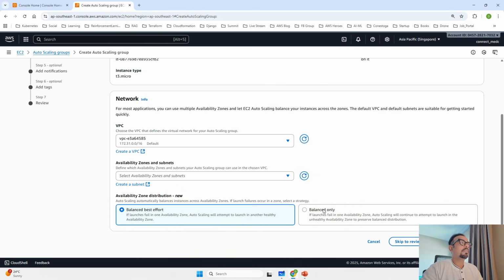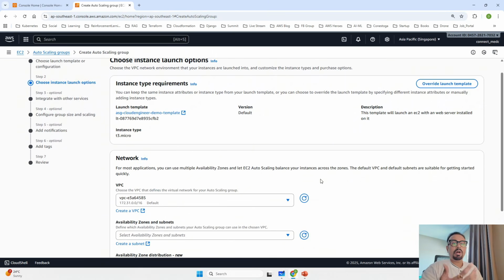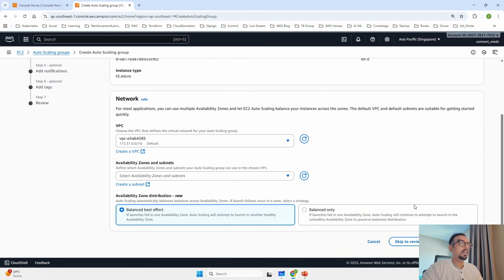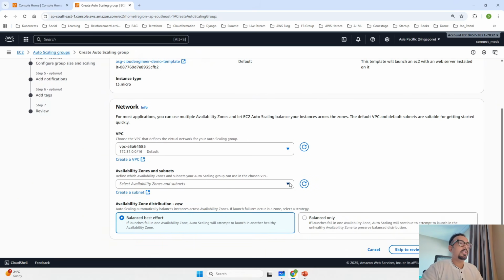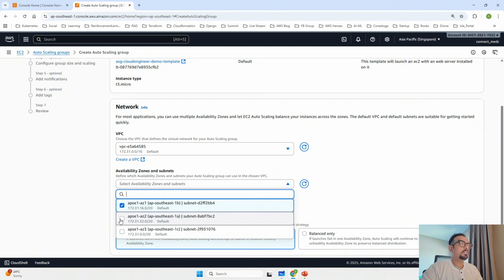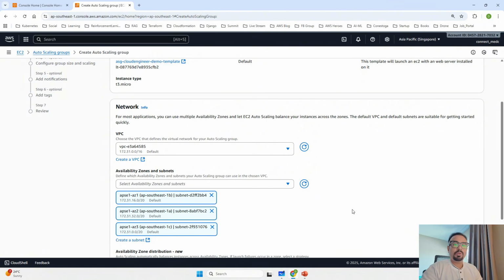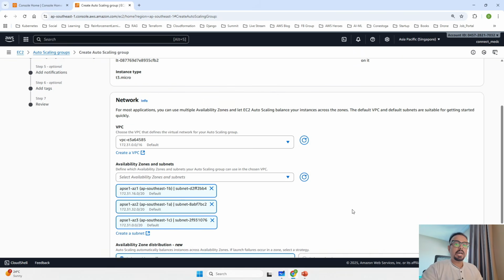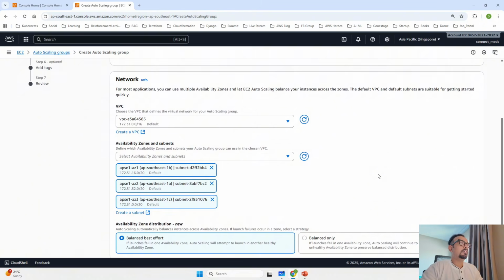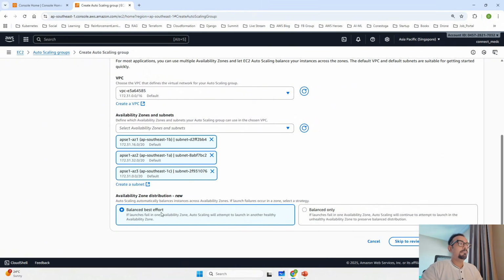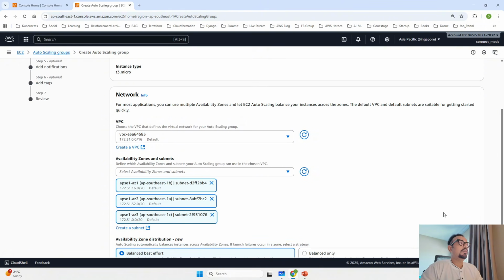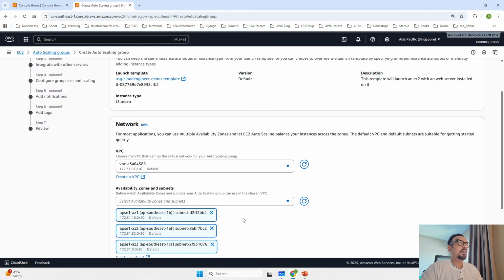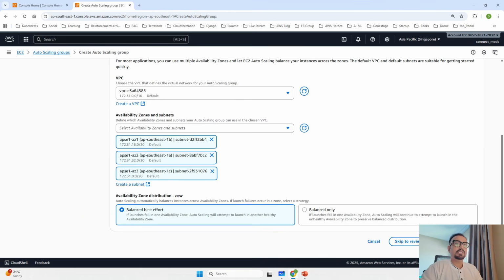Now, if I click on next and go ahead, over here I can manipulate the subnets and the other details that I want to. So I will click on this and say I want to create my EC2 instance in all of the subnets while it is getting created. This creates a highly available and fault tolerant infrastructure. Over here, I have set balanced best effort because this balances it well compared to the other one that is balanced only. Then I will click next. In this, we have just set our subnets. Everything else is as it is.